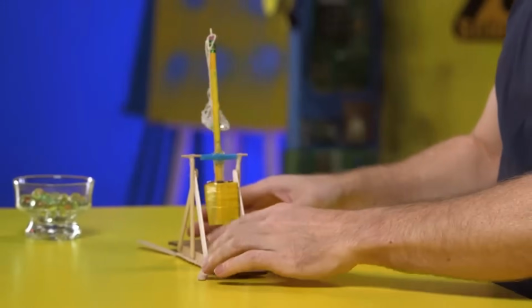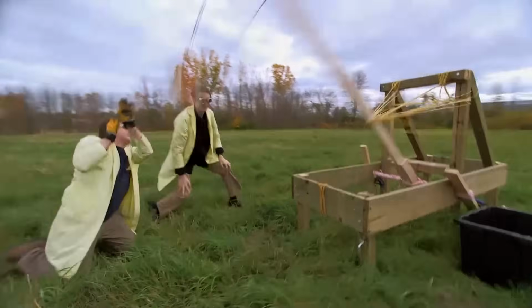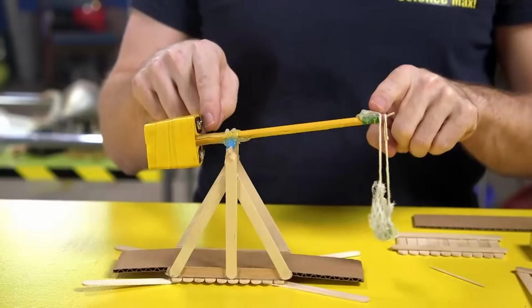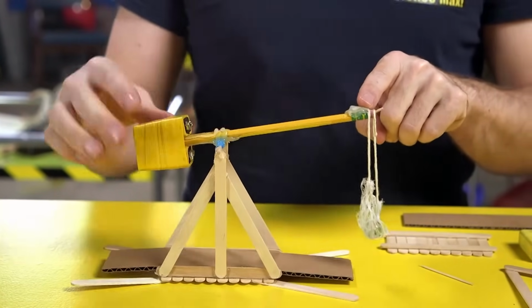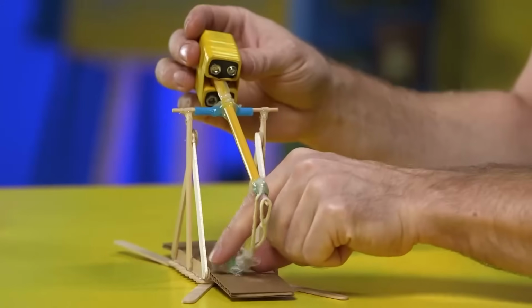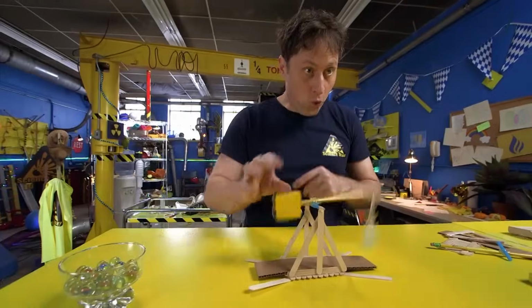A trebuchet looks a lot like a catapult, but a catapult uses elastic force to throw something, and a trebuchet uses the good old lever. There's a lot of weight on the short end of the lever, and on the other side of the pivot is the long end, and we've got a sling here with a marble in it, and we put that down here on the ground, and then we let it go, and whoosh, it throws the marble.